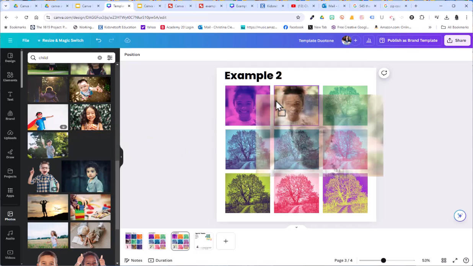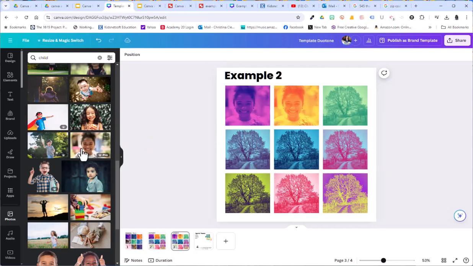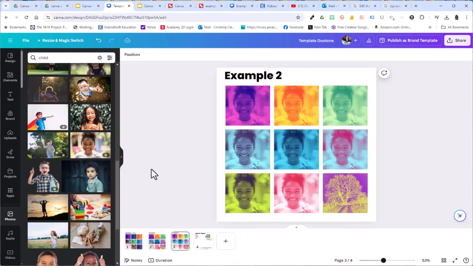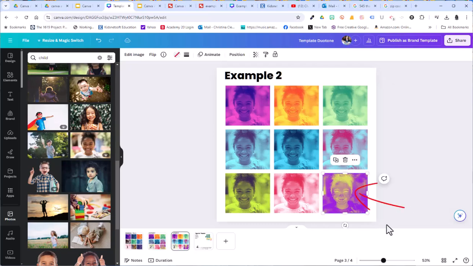So you just drag it out and you replace those images and it automatically takes the color that was added on example 1. That way you don't have to keep assigning colors, which is kind of nice, unless you want to. But I like the color choices and I like how this came out. This one is a little on the strange side, so maybe I might go in and play around with that.